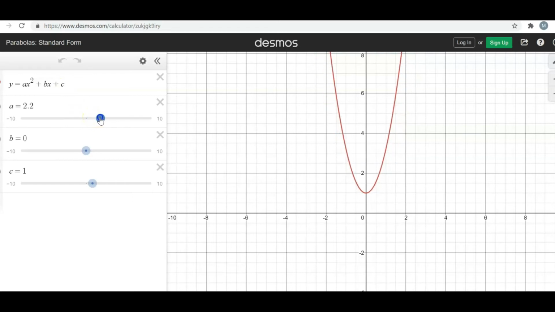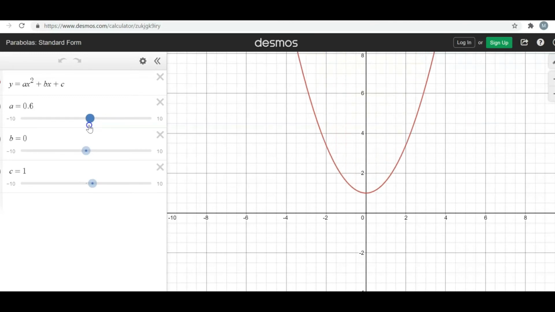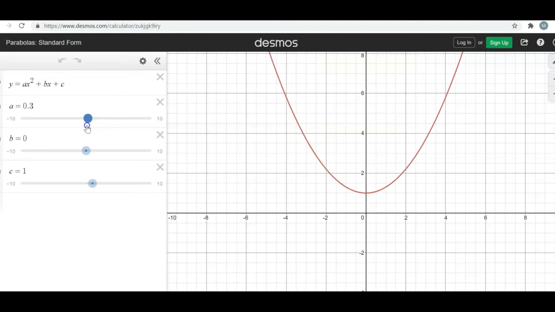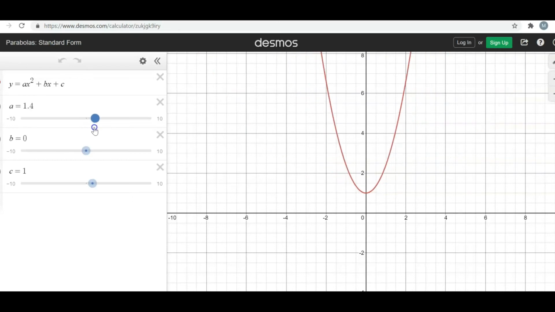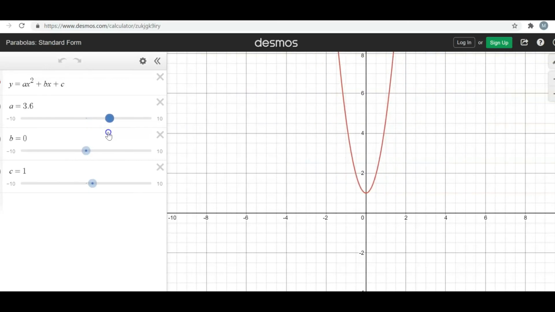If the A term here gets bigger, it creates what we call a stretch. So as the A term gets bigger, it starts to stretch it out, makes it more narrow. As I make it smaller and I start getting closer to 0, you notice it gets wider and wider, and as it becomes fractions, it gets really wide. And the smaller that fraction is, the wider it's going to get. Okay, like that's 0.1. That's what we call a shrink. It's like it's getting flattened out. So that'll help you kind of pick which equation it might be better. It won't give you an exact, just by looking at it, it's hard to tell exactly what it is.